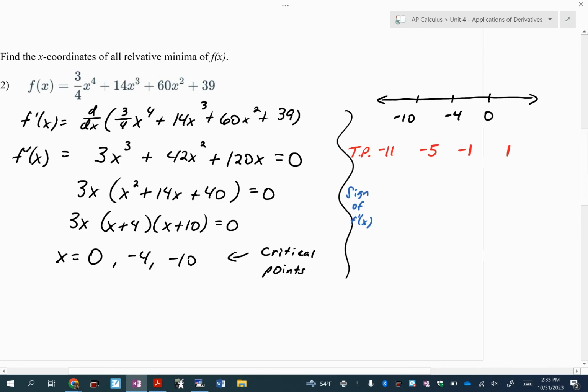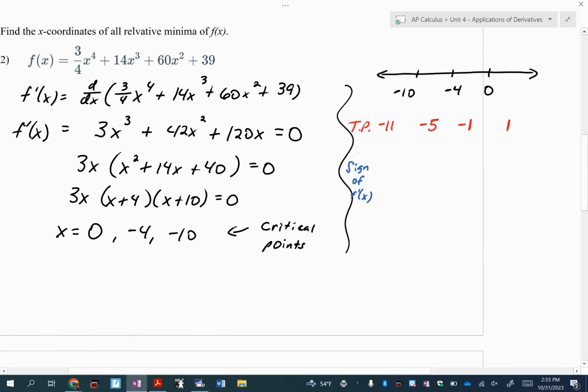All right. Ready? Let's do -11. You guys want to try this mentally? No? Okay. So what's -11 plus 4? A negative, right? What's -11 plus 10? Negative. So that's -11 times 3 is a negative. So that's how many negatives? An odd number. So the sign is going to be negative.